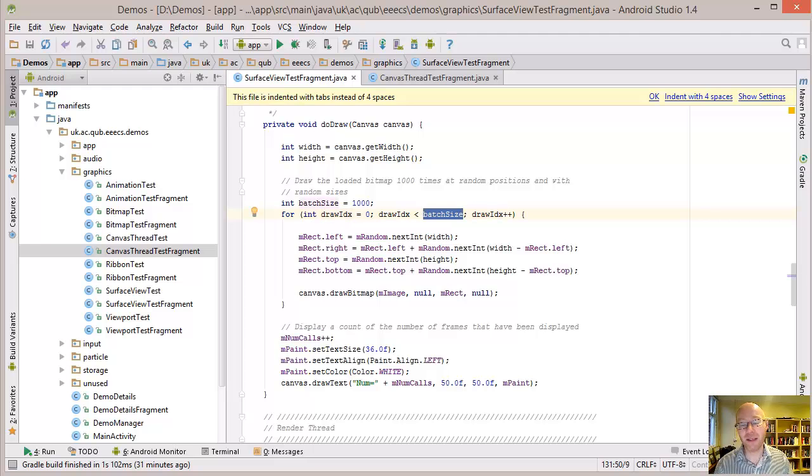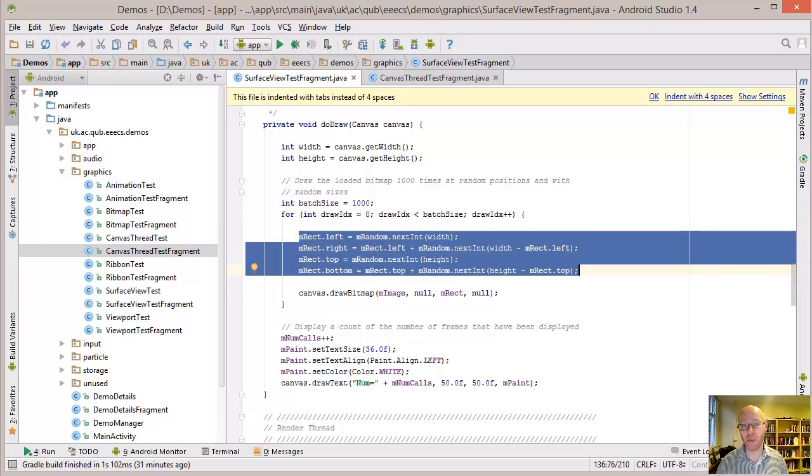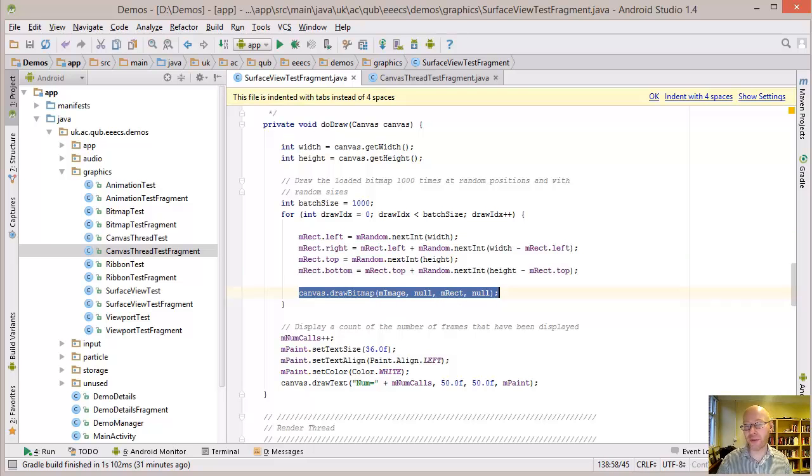We're basically then going to go through and draw into the batch. We're going to randomly pick a rectangle size. So we're drawing the same image out, but we're drawing it at a random location on the screen. That could be anywhere on the screen, and because we're randomly determining the width and the height, it could be big, could be small. We then go to our canvas, and into the canvas we're using one of the drawBitmap methods. There's many. This is the one where we pass an image. The null rectangle here basically means that we are using the full region. This rectangle here is the destination where we're drawing to. So effectively we're drawing all of the source image into that destination rectangle. And we do that a total of 1,000 times.